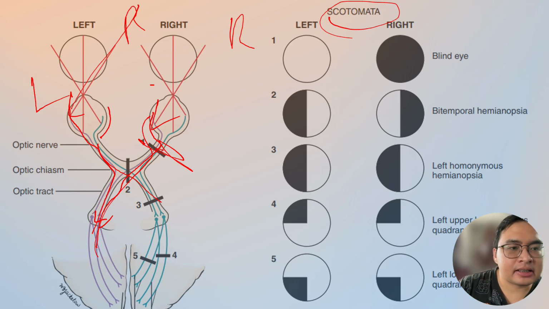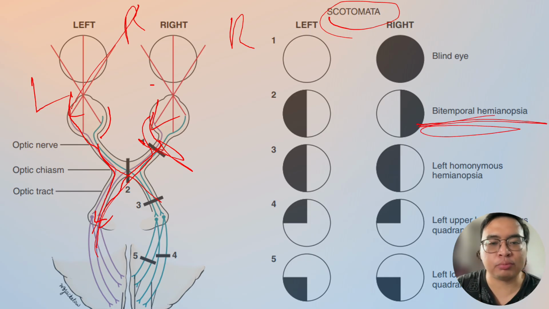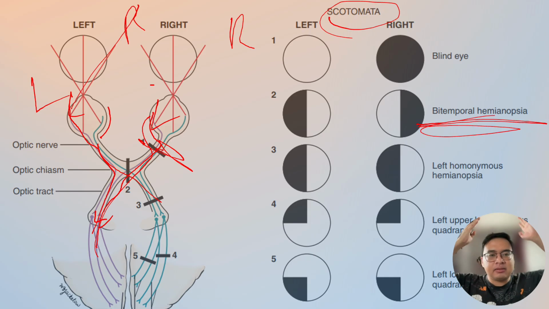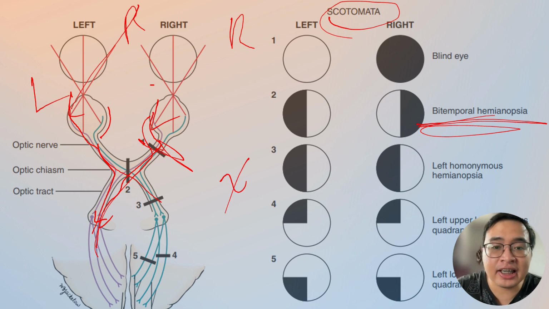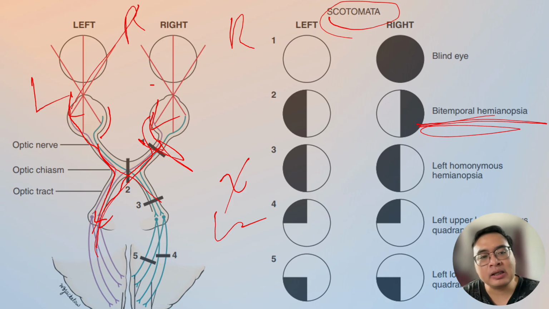Okay? Next, paano naman kung yung visual field cut mo ay tinatawag nating bitemporal hemianopsia? So wala ka nakikita sa gilid mo. Here, the problem may be in the crossing over at the area of the optic chiasm. Chiasm, coming from the Greek letter chi, which looks like a letter X. Ang problem kasi doon, minsan may mga pituitary tumors na kapag lumalaki, pwedeng naiipit niya yung area na yon.